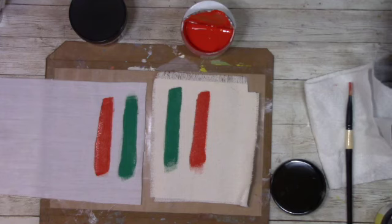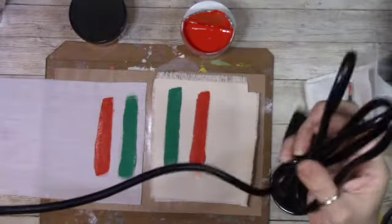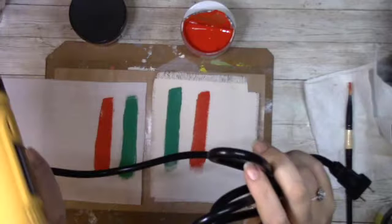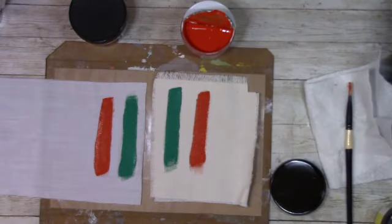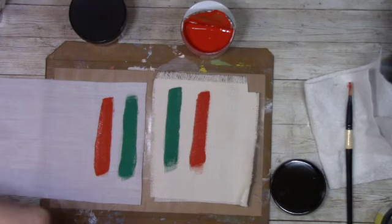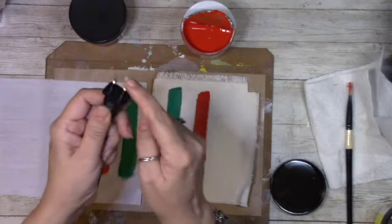Okay, so now we are going to plug in the heat gun. And I just want to point out, look at this really nice thick cord that it has, which is awesome. It should have something that's really safe like this for this type of gun. And this is a 1800-watt gun. Let me see where I can plug this in. I have a plug right by me. Right here. And it does have the 2-prong.